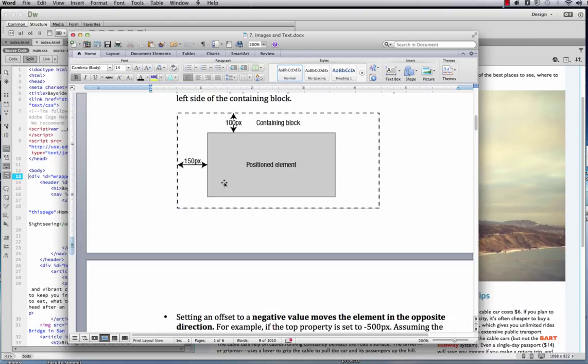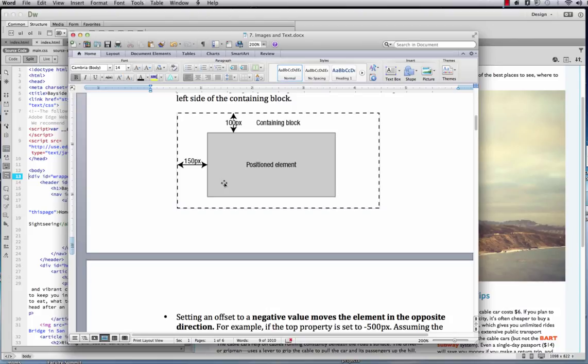If your browser's window is 800 pixels wide, or 1000 pixels wide, or 1200 pixels wide, the left side of the absolutely positioned element and the wrapper div would line up with each other. At any different size, the absolutely positioned element will still be 100 pixels from the edge. So if it's 800 pixels wide, it's still going to be 100 pixels from the edge. If it's 1200 pixels wide, it's still going to be 100 pixels from the edge. And this can cause a lot of problems. So you don't really want this to happen. So what is the solution to this? The solution is actually pretty easy.